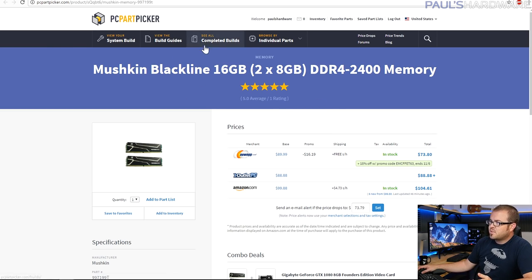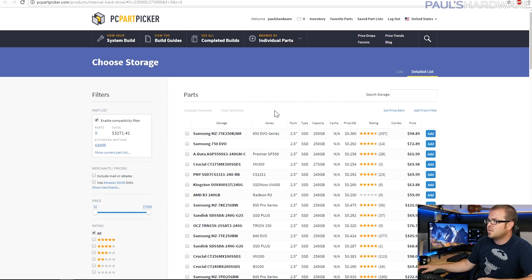I just mainly went with the 16 gig 2x8 DDR4, and I was looking for something. I usually like to go a little bit faster than the baseline 2133, so this is 2400, and you can get it for $74 at Newegg. If you happen to buy this today, there's a promo code listed here too, so you can get even another 18% off. If that's not available though, just look for any memory kit that's relatively low profile, 16 gig DDR4 2400, 2666, right in that range, and you should be able to find that for around $75.